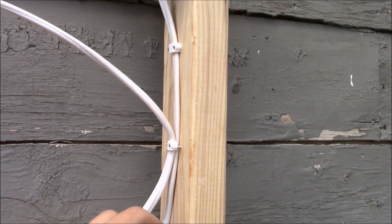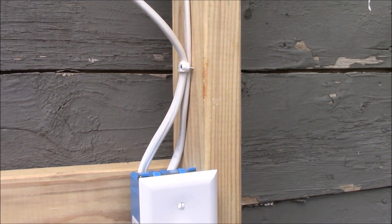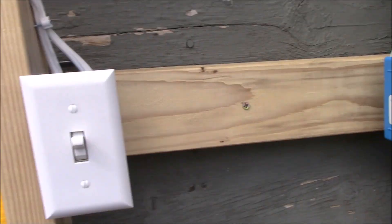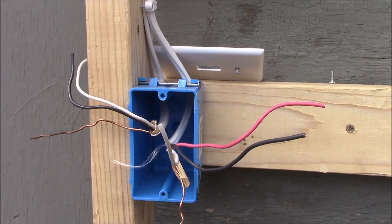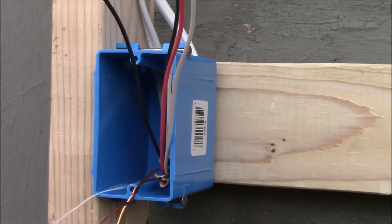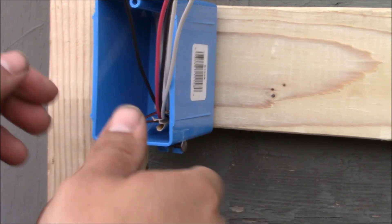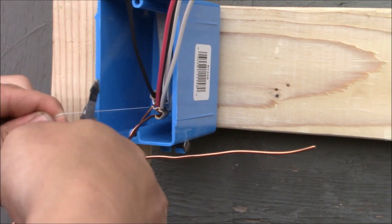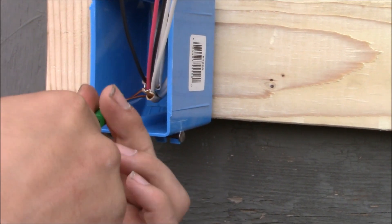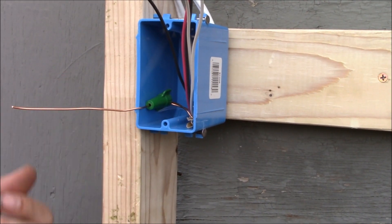We have one light, but we could have a group of lights — a dozen lights, eight lights, or even ten, as in the case of lighting in a ceiling. In the first switch box where the power comes into the system, I'll install a three-way switch. The first thing we're going to do is connect together the ground wires — the ground wire from the power cable and the ground wire from the cable that goes to the next switch box.